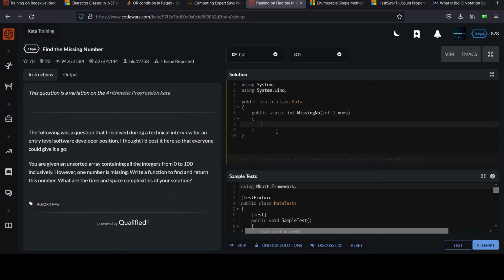We'll use the same kind of idea, though, and build up a collection that has all the values in it. And then we'll scan the input collection and figure out what's missing. So we recently used a collection called a HashSet, and I find that to be helpful in this case too for generating that collection from 0 to 100, because we don't need any duplicates, right? We just want the set of numbers.